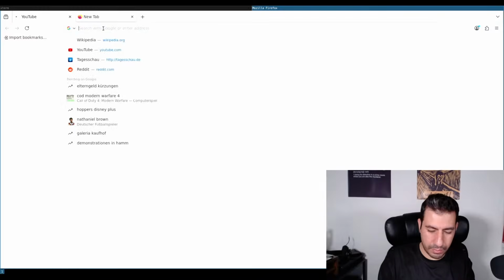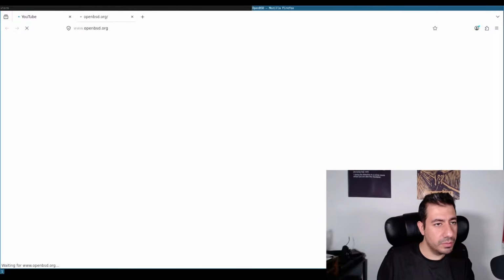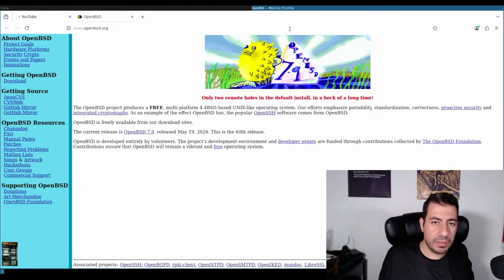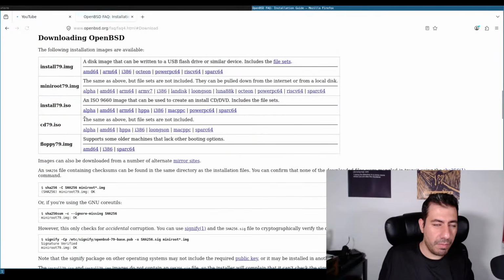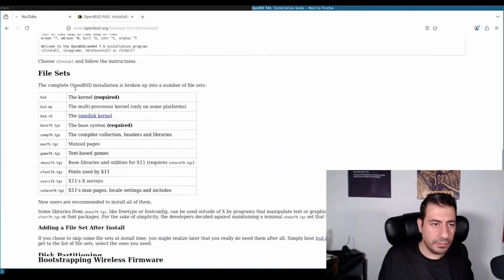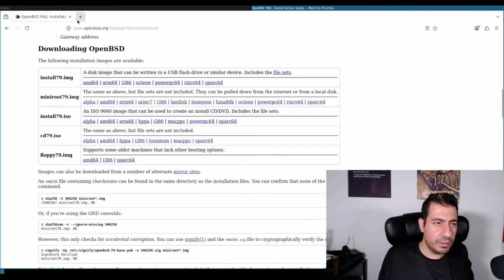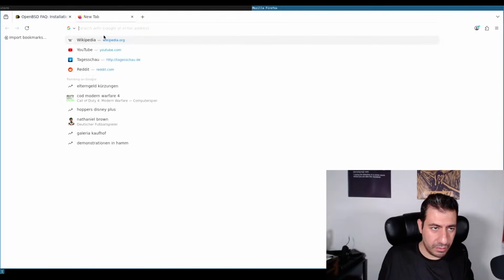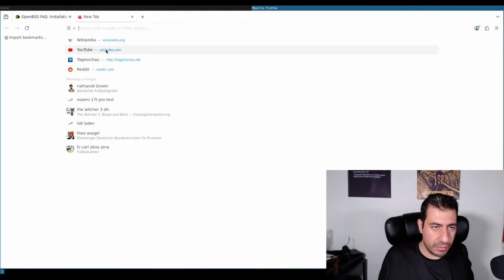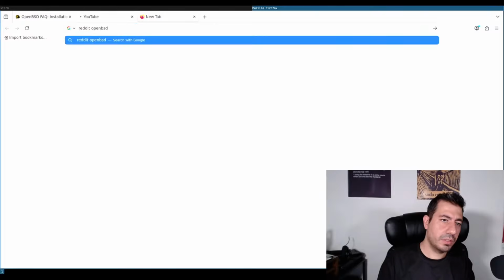At this point, I'm not sure, is it my internet or is it OpenBSD? I think it's OpenBSD because at least the website is loading. Simple websites are fine, but the complicated ones, no. Let me try to open it again. Let's try another one, Reddit OpenBSD.